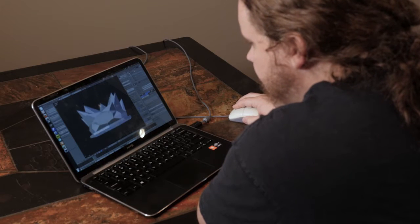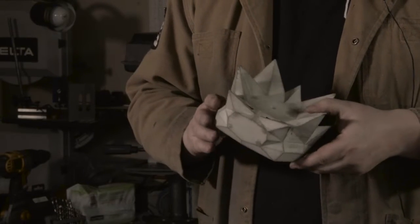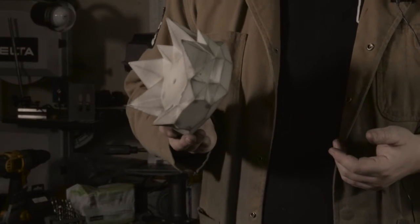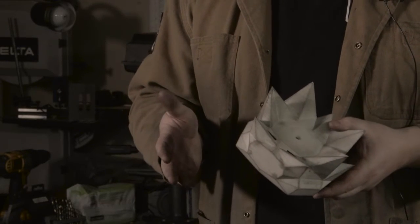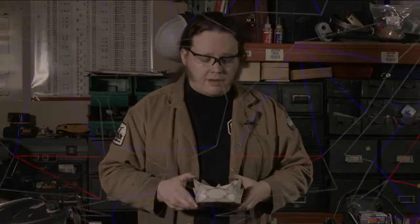Well, I started with a 3D design in a computer. This is what came out of that. This is a 3D printed plastic prototype that I had made to see if I liked how it looked. I also 3D printed a version of the rocket so I could put it all together and make sure it really worked in real life.